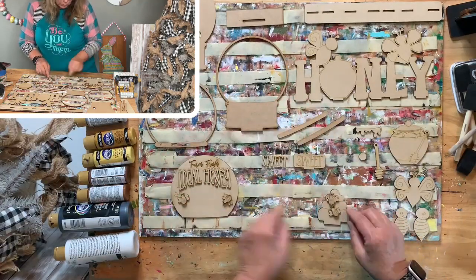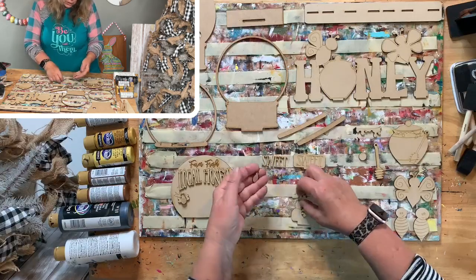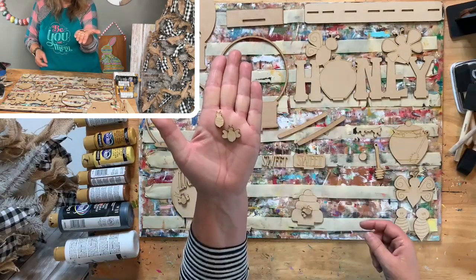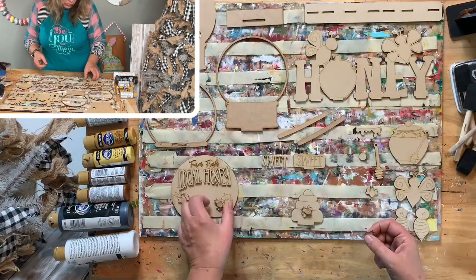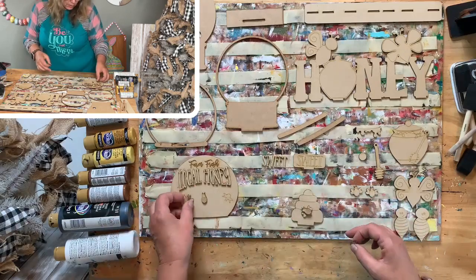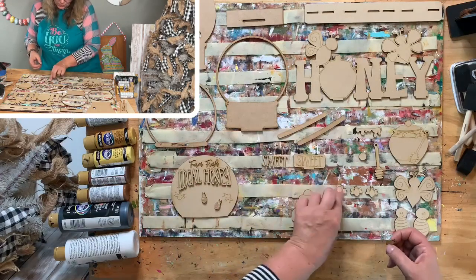We have cute little bees here. We'll just put these bees kind of over by these bees. They are layered. I wanted to do it layered so it's easy for you. Be really careful of the antenna. They could break. They're fragile. Just don't push on them. Don't go, oh, I wonder if they'll break. They will. And then you'd be sad because you'll be gluing that teeny tiny antenna back.